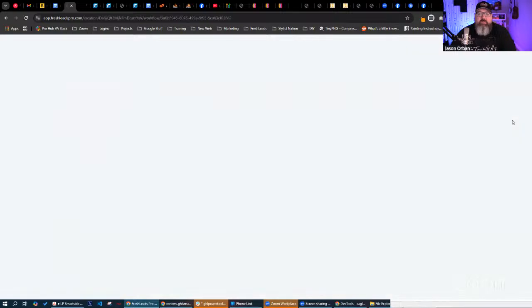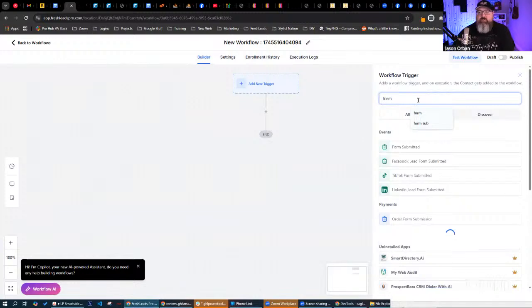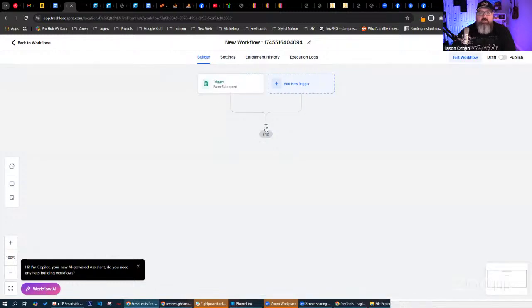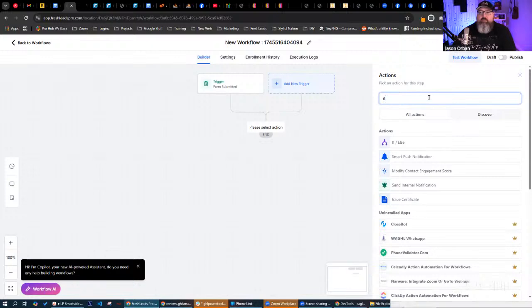So if we went to a workflow and did a start from scratch here, what I'd potentially do is say, okay, we got that form submitted. The form is going to be that form 1 that we just created. And then what else would we do?